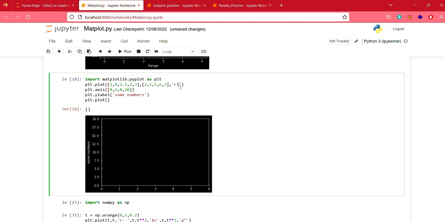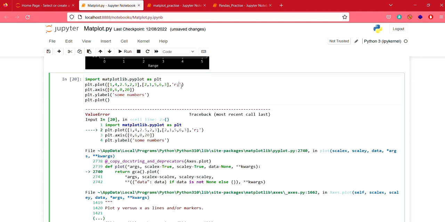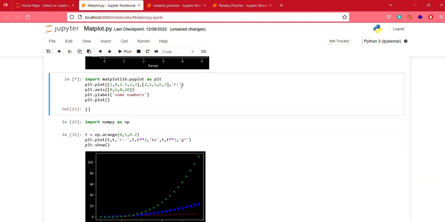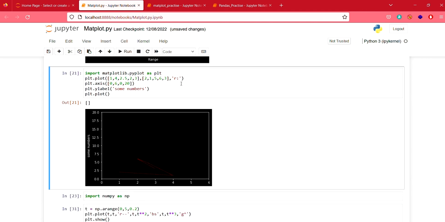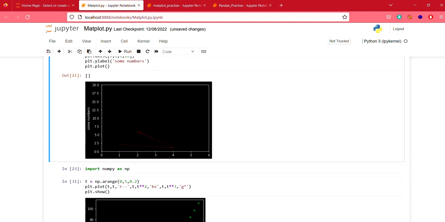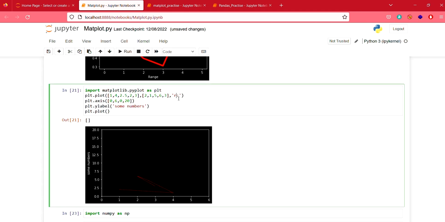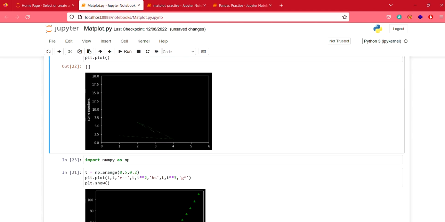See here, I can mention up to 4 values, 1, 2, 3, 4, from numbers, and you can give some random columns and see what it will give. It prints an error like this. You see here, like this. It will support some styles, and if you want to discuss the styles, it will take another video. I'm just skipping the styles part, and we can change colors to red, green, yellow, orange, like that. Many colors are there.